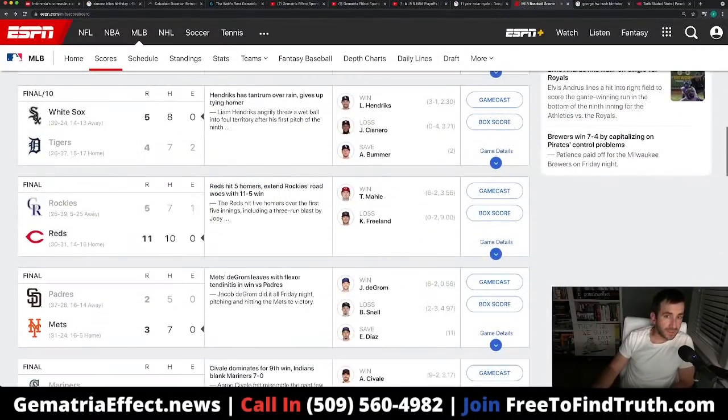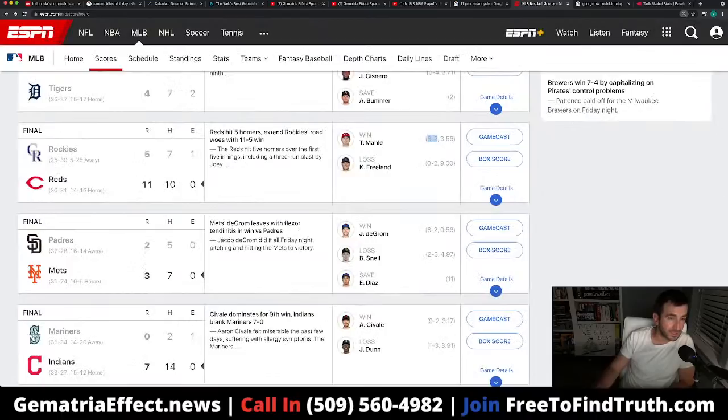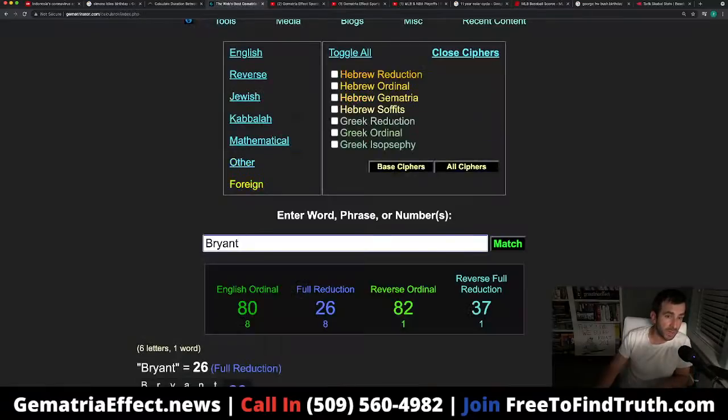We liked the Reds a lot today. You see how Molly got to 6-2? Molly, the pitcher for the Reds, got to 6-2 today. We like that. We saw that if the Rockies lose 2 in this series, they'll get their 26th away loss. And if they were only to win 1 in the series, they would have 26 wins. 26-62, that matters because they're playing the Reds.